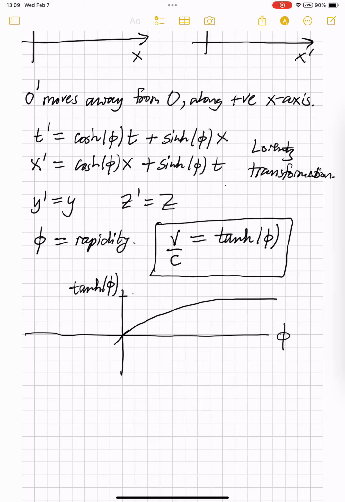And as you take phi to minus infinity, tanh phi asymptotes to the value of minus 1. So that means whatever the value of phi is, v over c at its biggest is 1, and at smallest, it tends to minus 1. So that means you can never have velocities which are faster than the speed of light. That's naturally built into this parameterization in terms of rapidity. There's many other things we could say, but maybe that's enough for now.